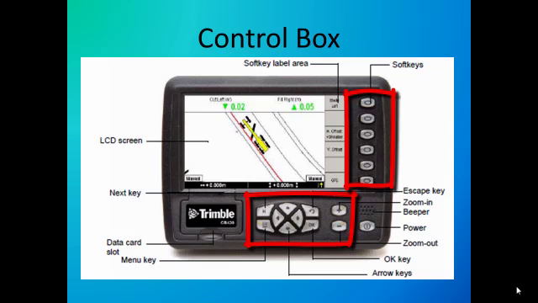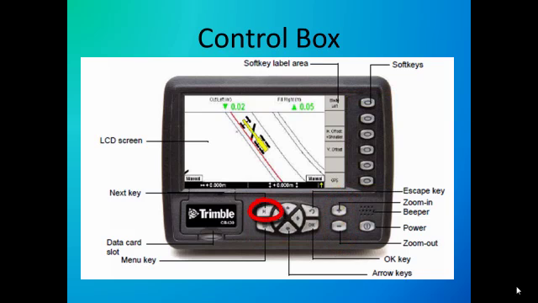There are several soft tab keys that perform differently when selected: the zoom in, zoom out, the next, the menu key, the spider key, the OK, escape, and power key. The zoom in and zoom out perform manual zooming in and zooming out. The next key toggles between guidance screens and selects the next field in a dialog box. The menu key displays the setup menu. The spider keys allow for pan guidance views, item selections from a list, and entering data in the correct field.